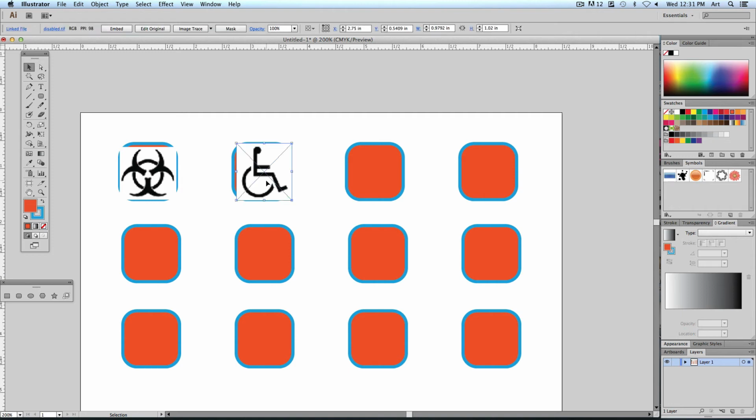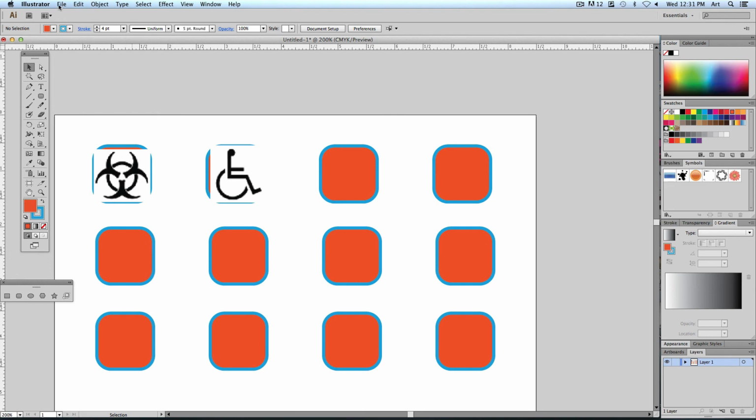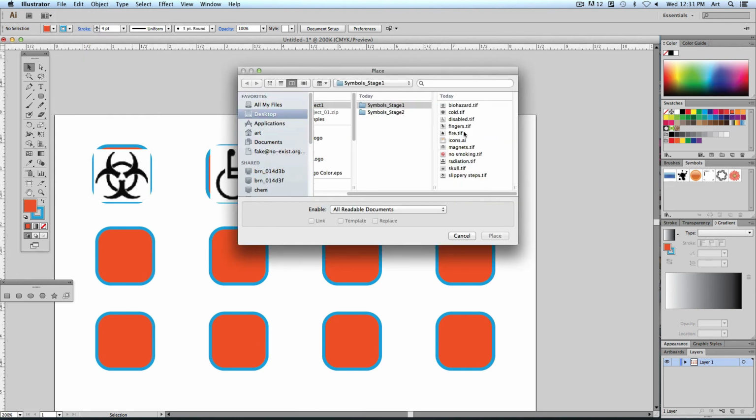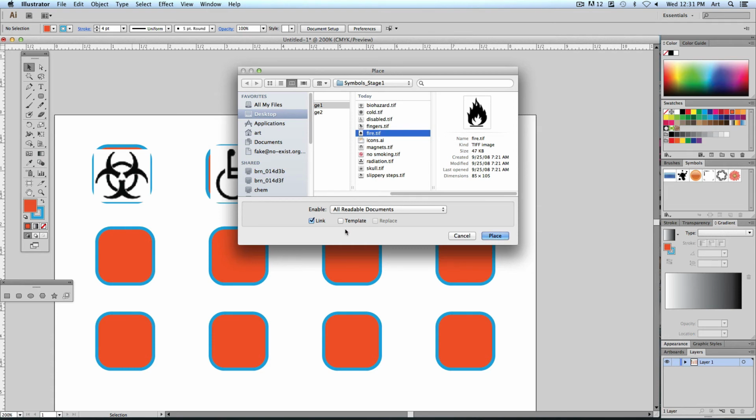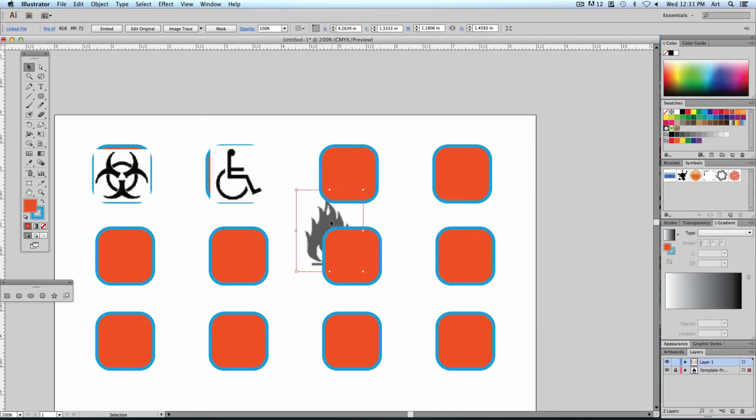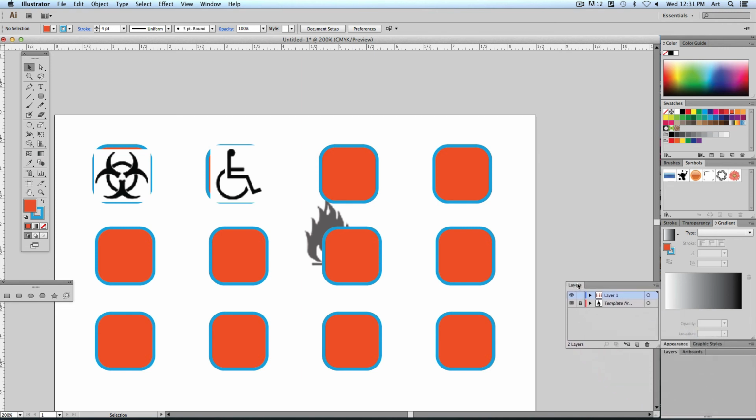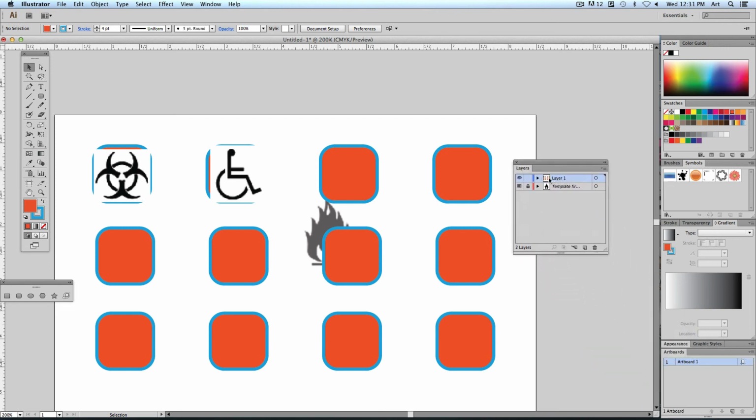Another way of placing something, especially if you're going to be tracing it off, is to make it on a transparent or a trace layer. So File, let's do it one more time. This time I'll do the fire icon. This time I'm going to choose Template. Template will drop the opacity of it, and it'll place it in there so that it's on its own little layer. There we are. In the very back. If I try to select it, well, see, I can't click on it. Let's check out our Layers palette. See how in layer 1 I've got all my little icons that I created? If I place something as a template, it has its own layer that's underneath the layer that I'm working on.